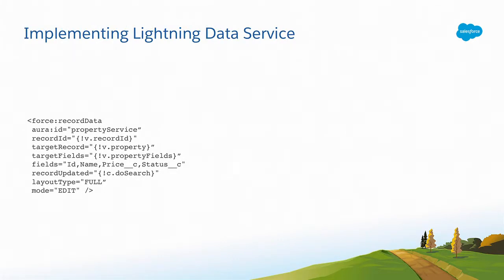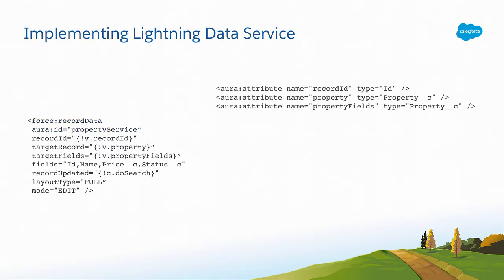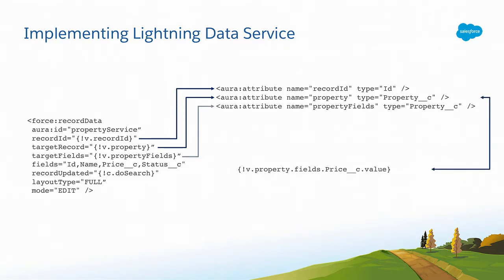So what does this look like? Well, this is actually the tag. I've got everything listed here. It says force:recordData is the name of the tag. I give it an ID so I can talk to it. And then what we need is a record ID, because a record ID is the most important thing for force:recordData. It is the thing that is going to go out and say, I've got this record, I need fields. And when it comes back with those fields, it's going to put them either into targetRecord or possibly into targetFields. They're both the same thing. The way that you reference them is slightly different. I use targetFields all the time because it's just a little bit less to write when I'm calling that in my controller.